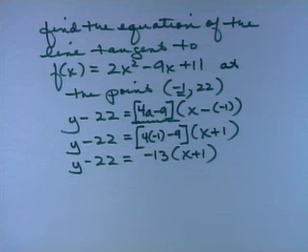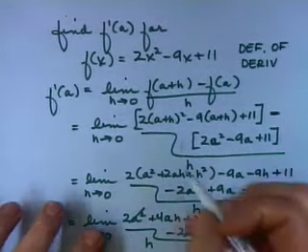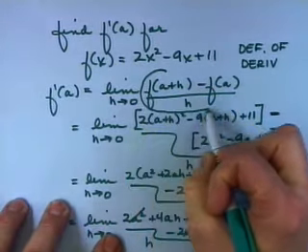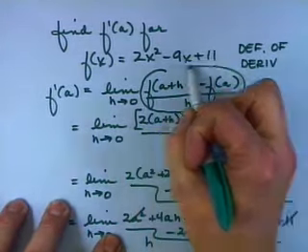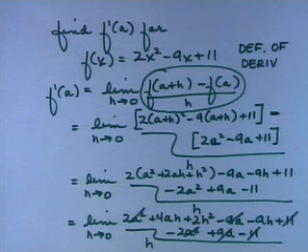Let me go back to this problem we just did. I know when I look at this problem, especially when I look at this part of the problem right here, that reminds me that this thing is really a slope. It looks like to me the difference of two y values, and then I know that in the bottom, h is the difference of the two x values. So that reminds me that this is a slope, and that's kind of what the purpose of it is, to define it in terms of a limit, the limit of the slope of the secant as the two points approach the same point.